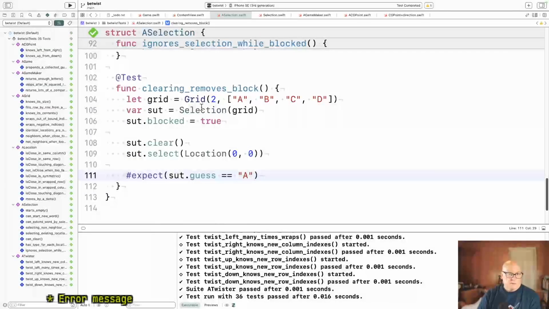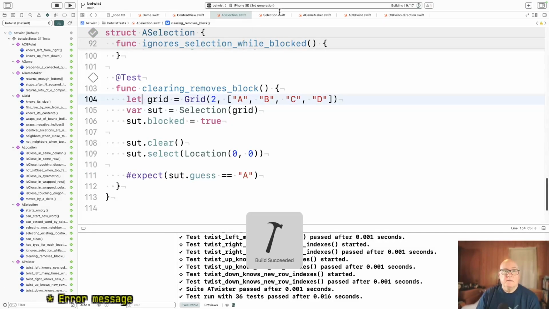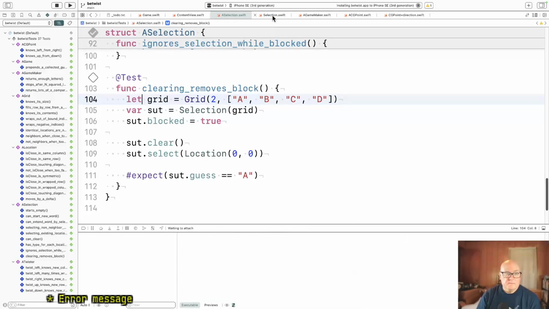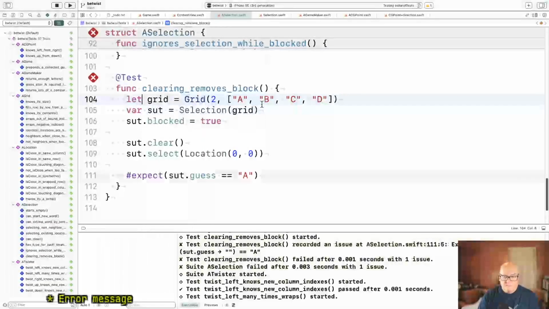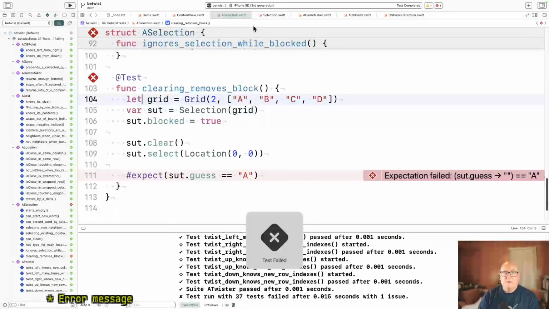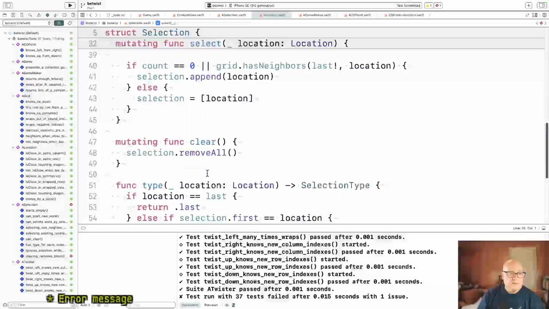Okay, create a grid, block it, now clear, try and select again, and we expect this to happen. Okay, and I think this will fail. Okay, empty and clear.